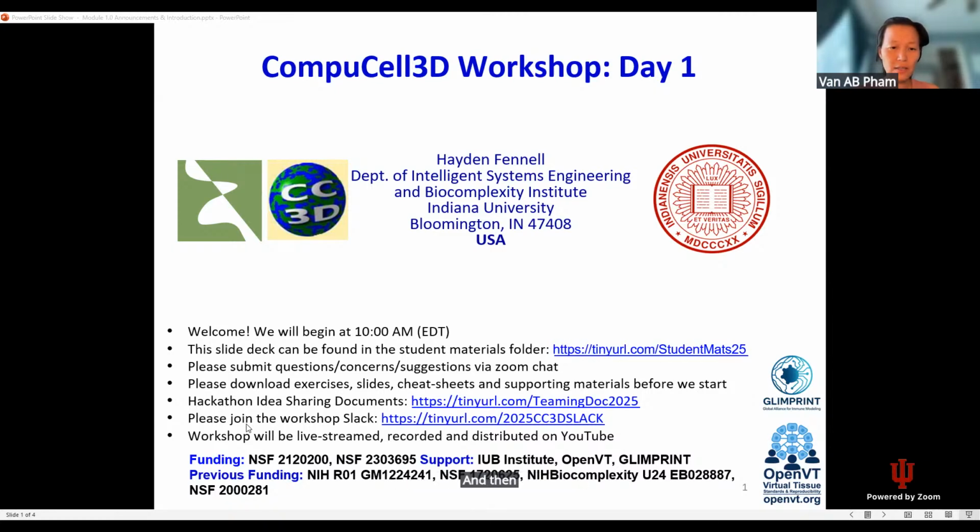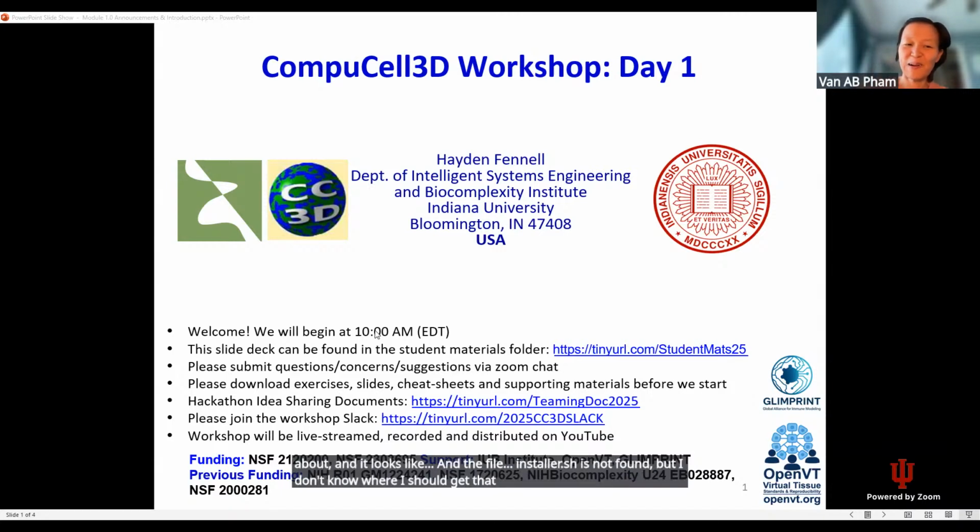And then I changed the folder, the previous download folder or install folder, to something else. Now I assume that it's going to create a new folder in my home path, but it's stalled at line 89. And I just opened it up to see what that's about, and it looks like the file installer.sh is not found, but I don't know where I should get that file.